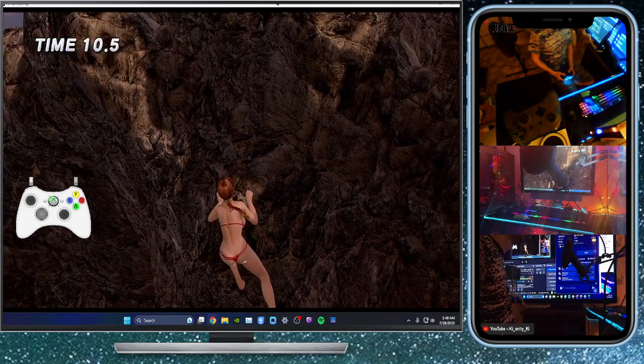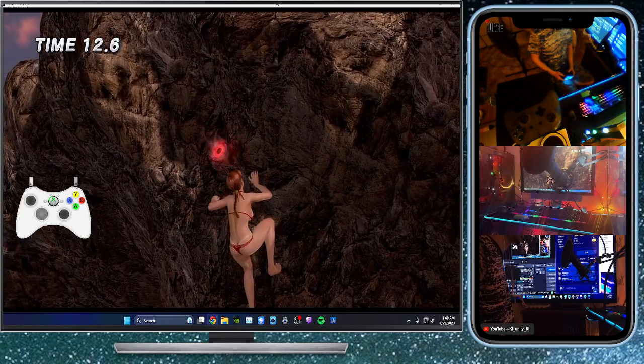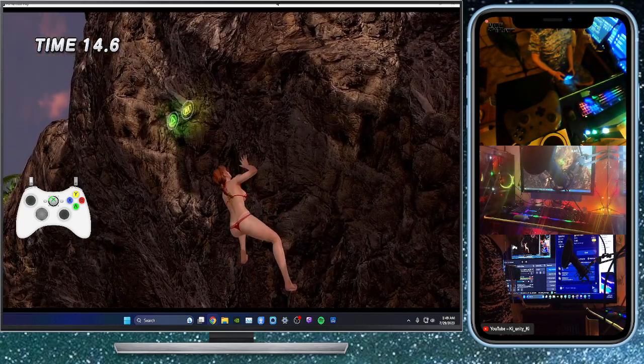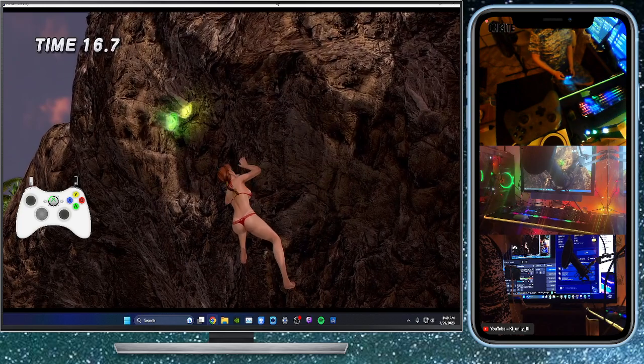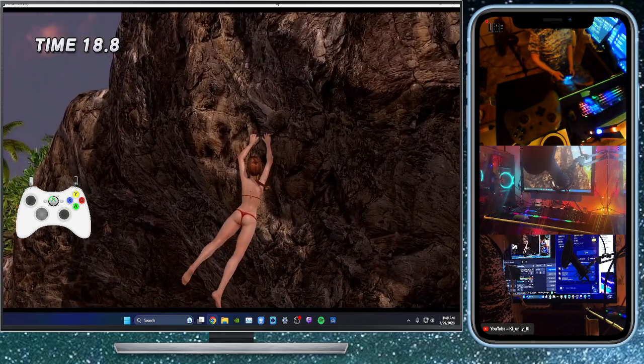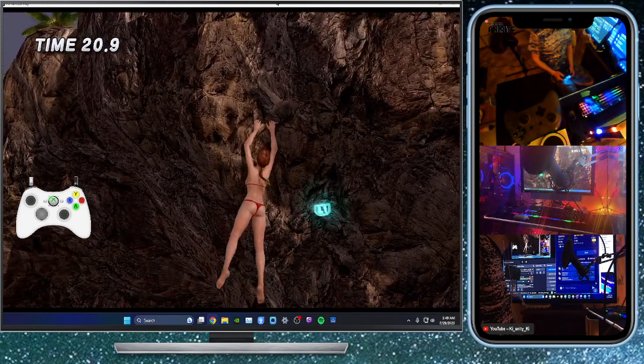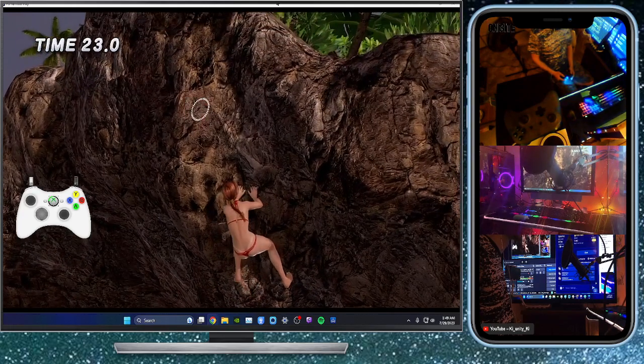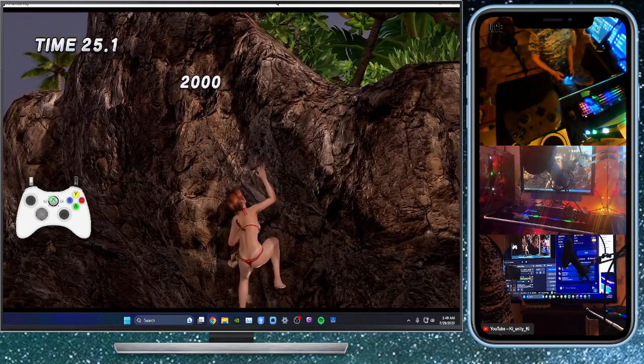So I'm using the NVENC encoder. I was using x264, which is the CPU, for the longest time. But I'm using the NVENC encoder. I think it looks really nice.